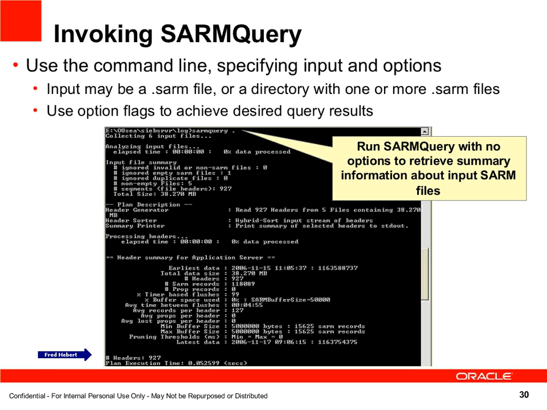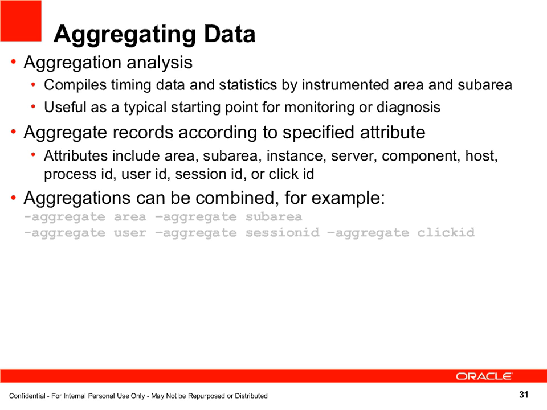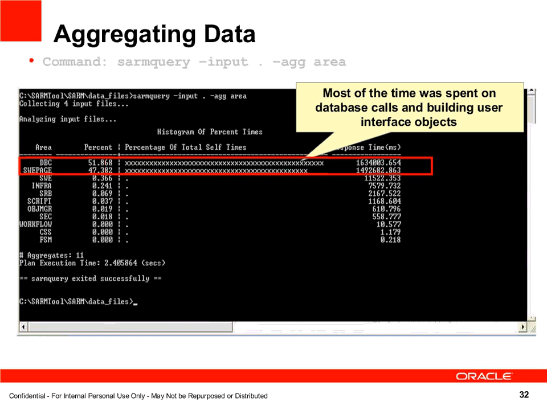But I'm interested in more detail. So one of the things I want to do is look at the data inside and perform an aggregation. What that is really just kind of a sum total or a subtotal that we're going to perform against something like the instrumented area or sub-area in the application so that we can quickly find how long it is taking to perform these types of transactions and those types of transactions and break them up into meaningful chunks. And so for our aggregation over here, I'm going to say let's run SARMQuery and let's input dot.